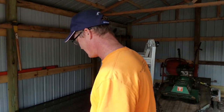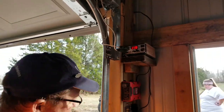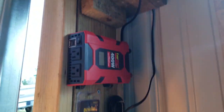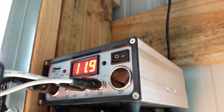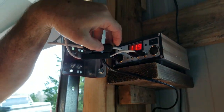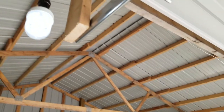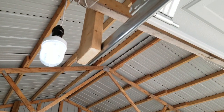The solar panels run up to a little controller that comes with the system, connected via the connector into the controller. The controller has two lights plugged into it with switches for the light bulbs. We ran the lights over to the joists and they're hanging there — there's one over here too. It's not a whole lot of light but it's enough to get the job done at nighttime.